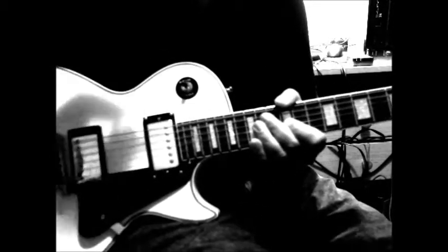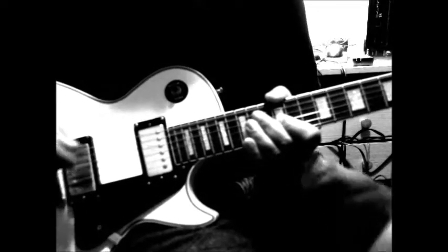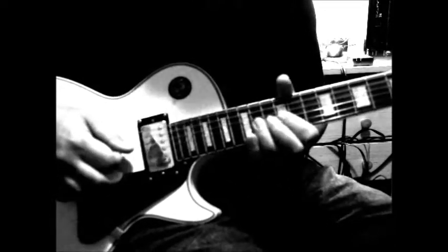And you get a lot of that, say in Love Gun, he does some of that stuff as well. So he just loves to throw in those little scales, right? So you get that.